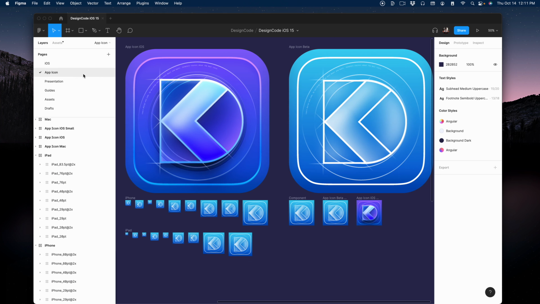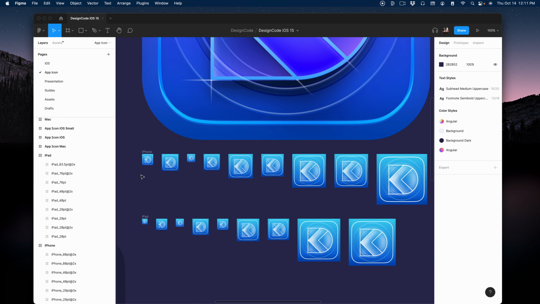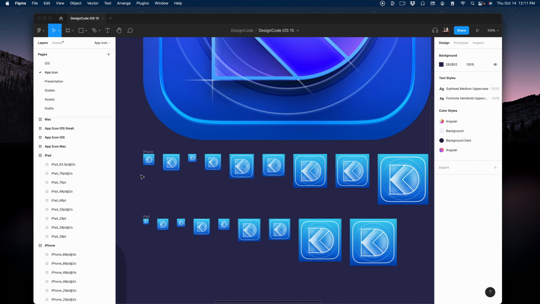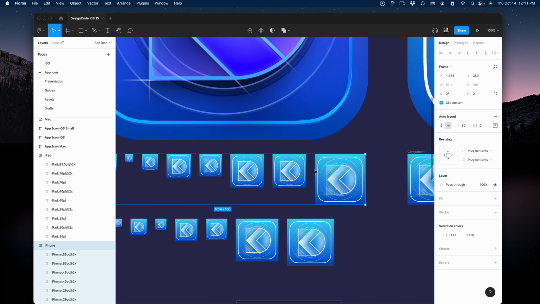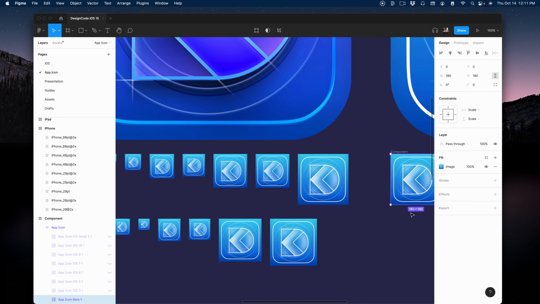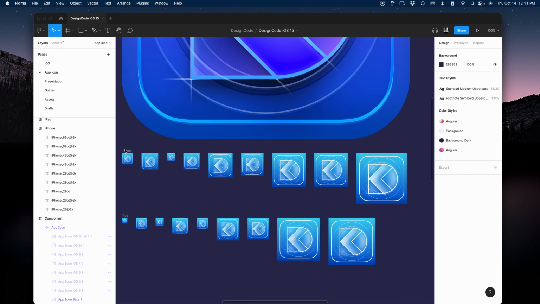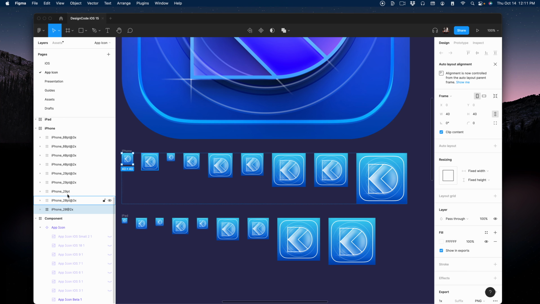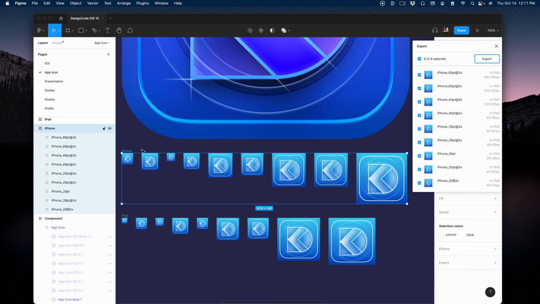Now, for the app icon, you want to set all the resolutions. Unfortunately, you can't just set one resolution, it's going to scale. Now, for now, you're going to need to set them one by one. One trick that I do is that I set a component here, and then from this component, I just resize them one by one and just set the frame name and export everything like this.